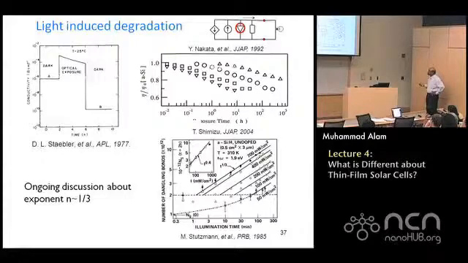But the most interesting thing is that if you put it as a function of time on a log-log plot, then you will see this has an exponent of t to the power 1/3. Time to the power 1/3. And this is very strange. We know exponential degradation, we know from circuits and other things, but degradation that goes as a power law is actually very unusual, right? So we want to know a little bit about how that happens, and with that we'll be able to end.